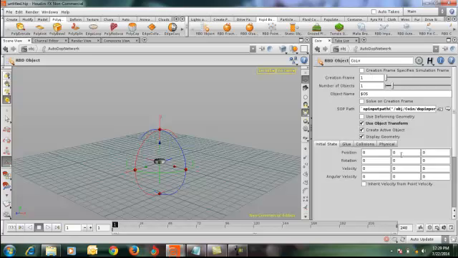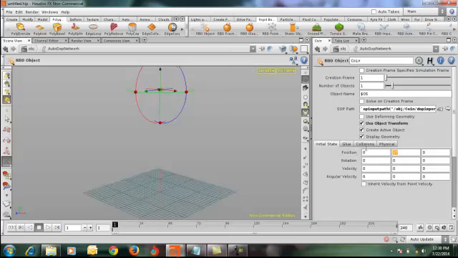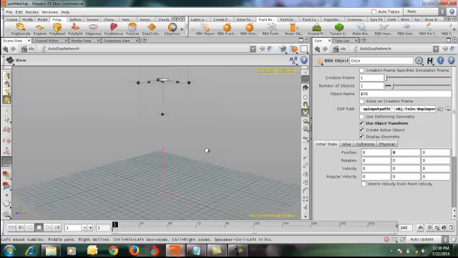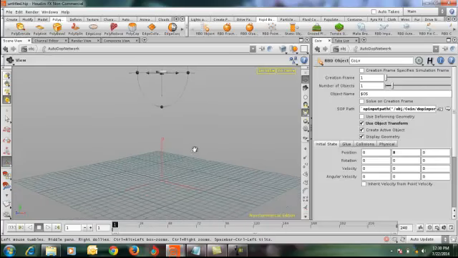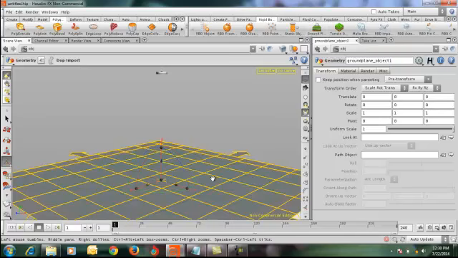First and foremost, since my coins are going to fall, I'm going to take this up to a height of 15. Okay, 15 is a bit too high. Let's take this to some other 8 or something. That's better. So I've got these coins here, and I'm going to quickly add a ground plane so that it collides.